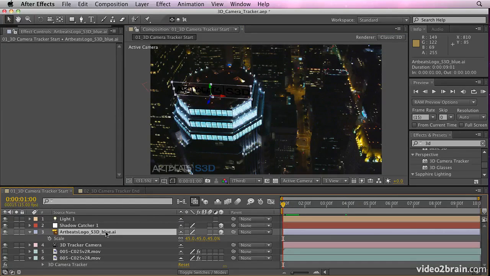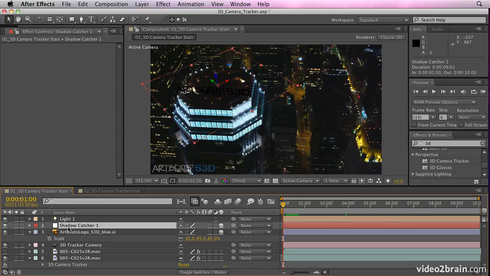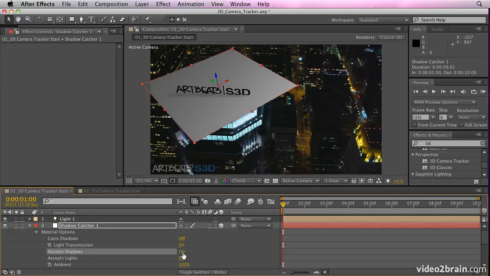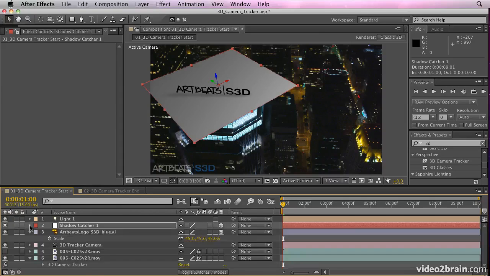Now you'll notice something strange has happened. My layer's virtually disappeared and the object behind it has disappeared. And that's because as a default, the shadow catcher, if we double hit the A key to set the material options, is set to only accept shadows. Now if I put that back on to off, it will switch it off, and if I put it on to on, it will accept shadows. And quite often I switch that on just to get my shadows in the right place and figure out what's going on.